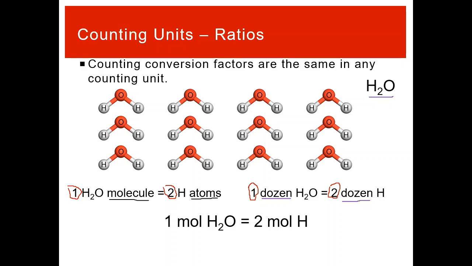So I could bump it up to moles, and I could see that 1 mole of water is 2 moles of hydrogen atoms. We can see that this 2 that we're looking at right here comes from the molecular formula. And so we can use that number. Previously, when we started looking at molecular formulas, we were just looking at molecules and atoms. But we can use the same analysis to identify moles of atoms in a mole of molecules, or moles of compound, whatever it is.